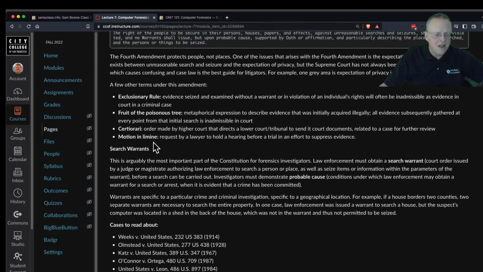And so here's a motion in limine. This is a hearing held before a trial to suppress evidence. Before the trial starts, that's why you have to hand over evidence to the other side. I've had jobs like this where you have to make 2 copies of the evidence, and then make very clear proof that you have perfect copies on both sides. So one goes to prosecution and one goes to defense, and before the trial, they examine that, and then they can complain. They say, this piece of evidence is inadmissible, in my opinion, and they issue a motion in limine, and then there's a hearing before the judge without the jury where they argue about whether that evidence is okay or not, and that evidence may be excluded, and then the jury will never see it.